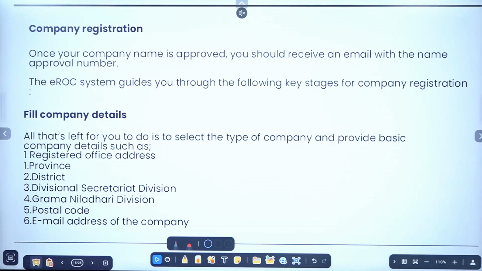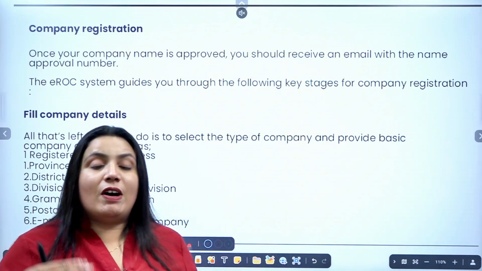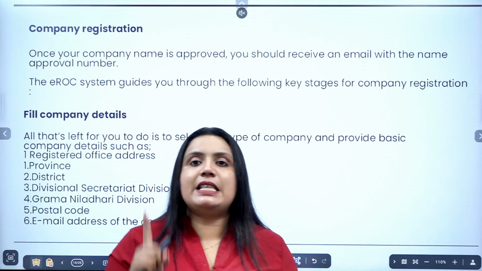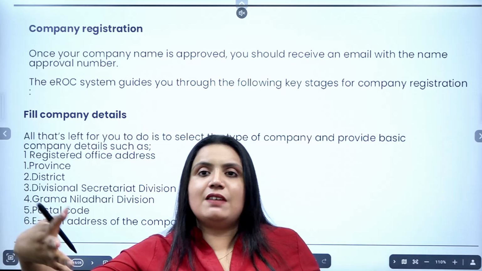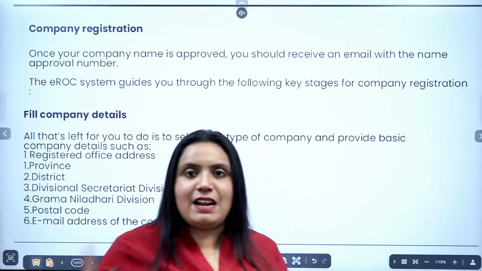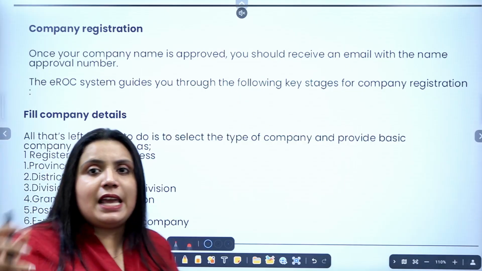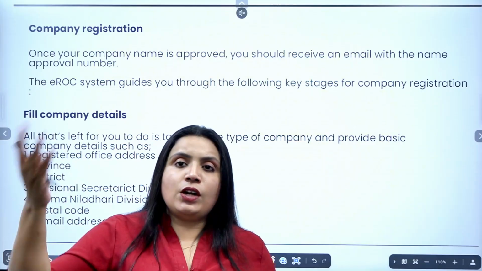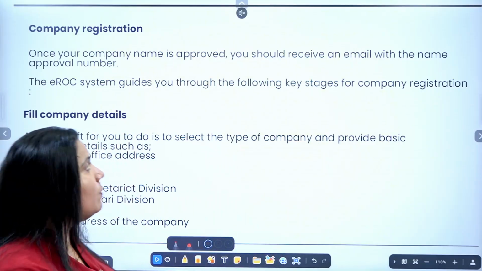Now we come to the company registration. First we have registered our name. Always remember, in the incorporation process, the first step is the name reservation. After you reserve the name only, you do everything else, right? Once you reserve the name, you will get a name reservation number. Thereby we do the incorporation on the name reservation number. So therefore, name reservation is very, very important.